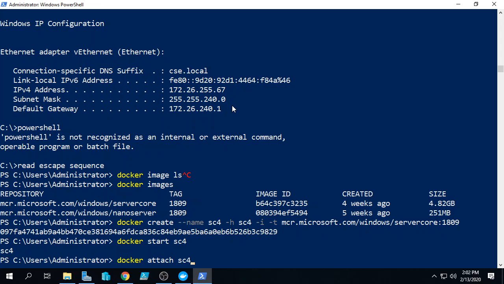Isn't the Server Core supposed to be bigger than the Nano server? The Server Core is bigger than Nano server, right? Right, a lot bigger. So why did it take less time to start and attach? Because it's just kind of like a pointer. Think of it like a differencing disk. That's the parent disk, it never changes. So it's not installing anything or creating new data? No, it's just creating an area where you can make changes, but the original disk doesn't change. The original image never changes.